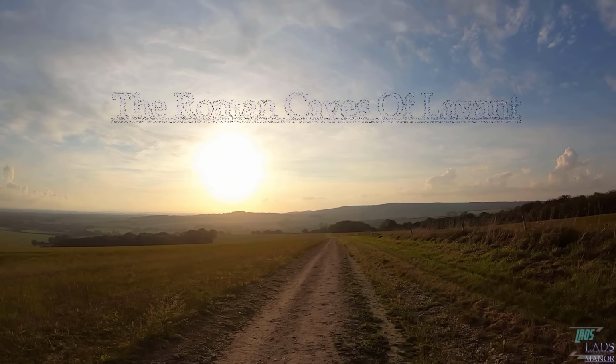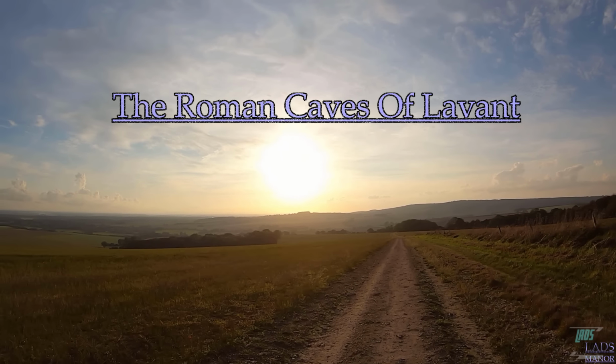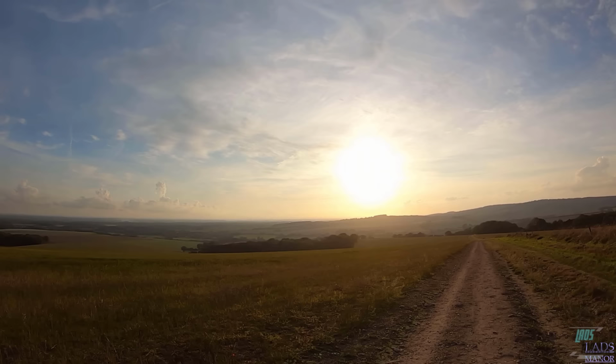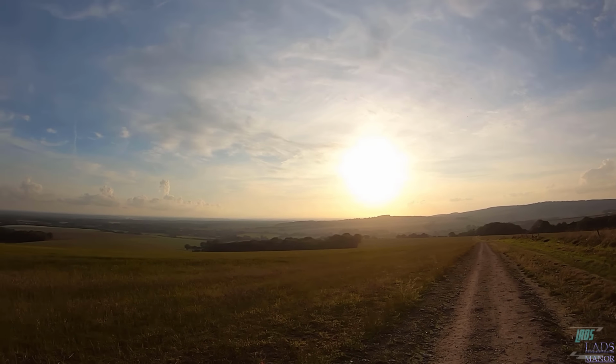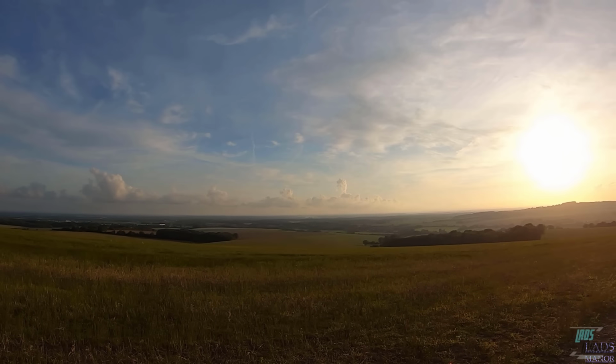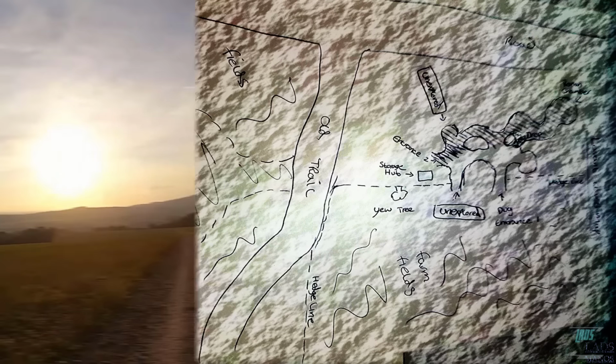Do you think we're getting closer then? So basically, you see this bunch of trees here? Yeah. This is our first potential site. I am 95% sure that's our cave spot. And I'll tell you why, because of the map, which I'll show in the video. It said one yew tree, and it had one yew tree there. I remember that when you showed me that.